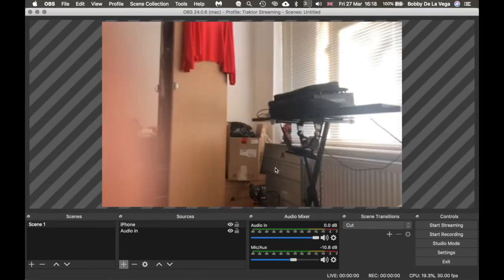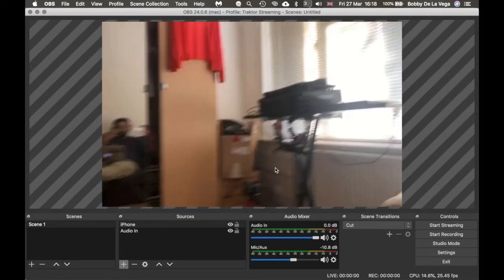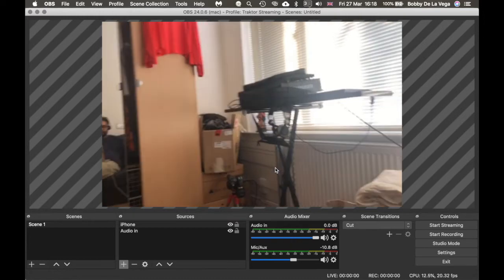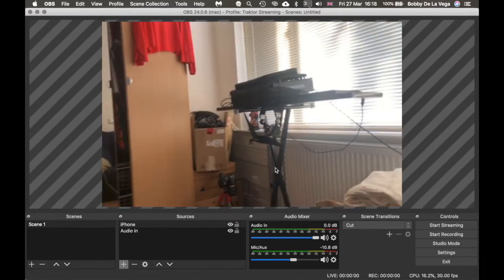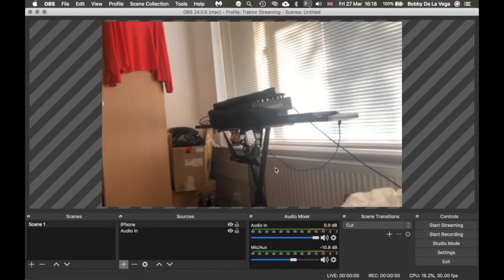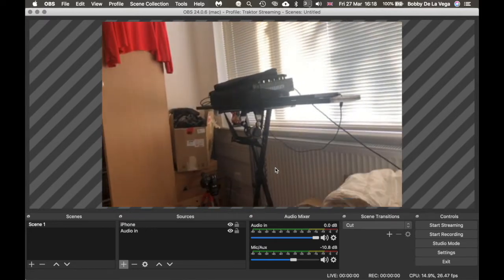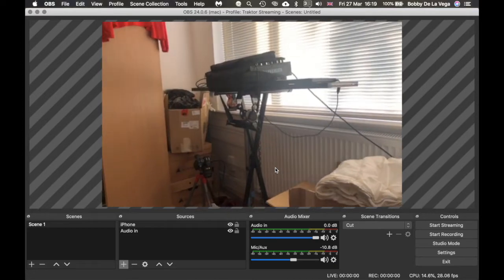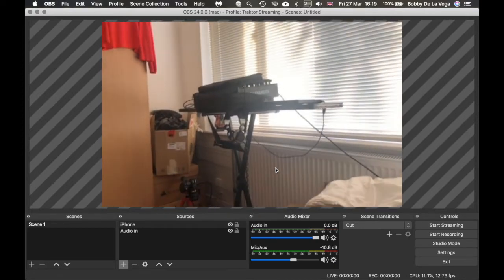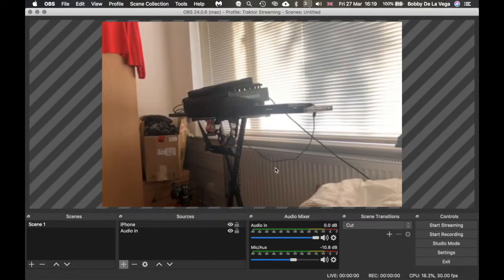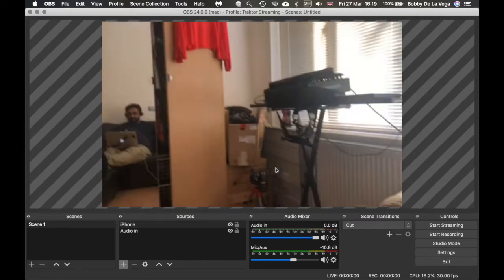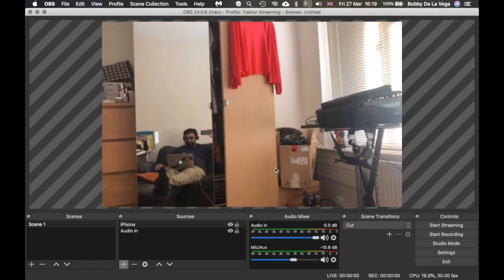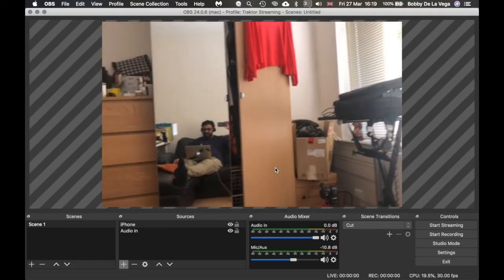Of course, there's me in the mirror. And you can sort of see the amount of lag that's involved here. It depends on how good a connection you've got. My connection isn't fantastic, so it's not really performing that well. But as you can see, we are now feeding our video from our iPhone or smart device into OBS. So that's that side of things covered.